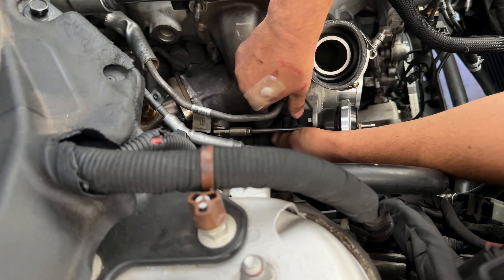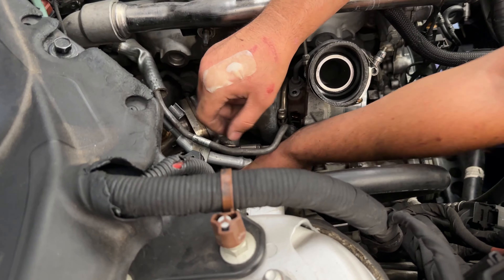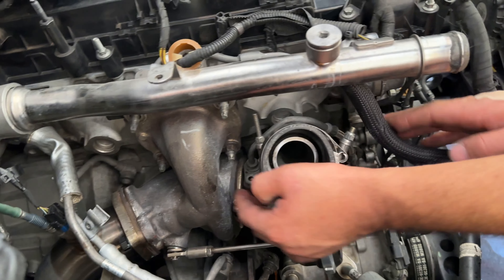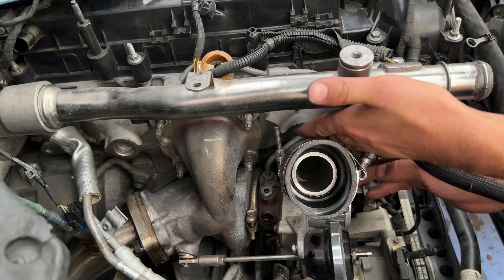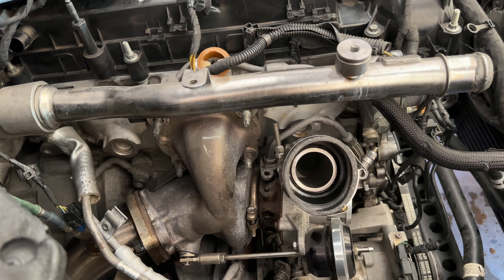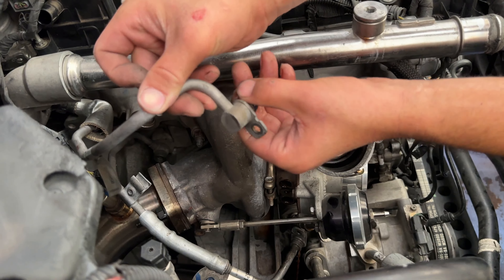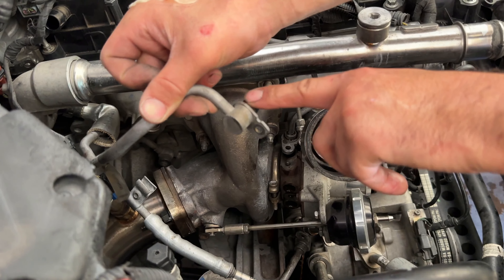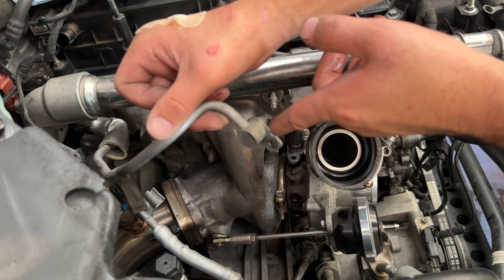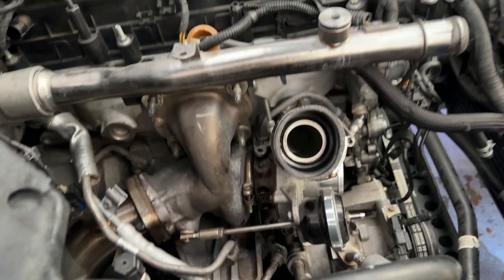Make sure that you're pulling the right line off and don't mess this up. Pull the drain out, then pull the coolant feed out, and then go ahead and pull your oil feed off. Before you put all those back on, make sure that you inspect each gasket on them — make sure they're not torn or ripped. The best way to get these back on is to lubricate them with some type of oil so that you don't crack or break them.